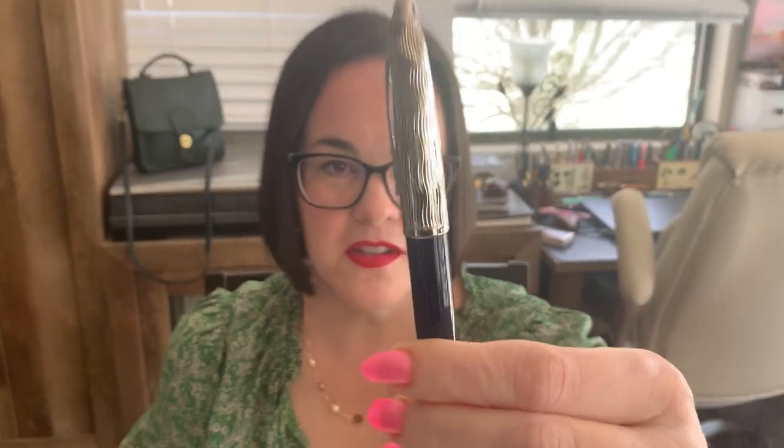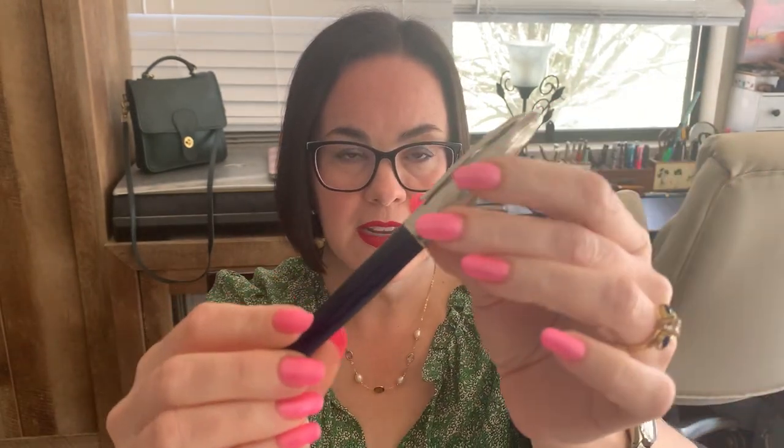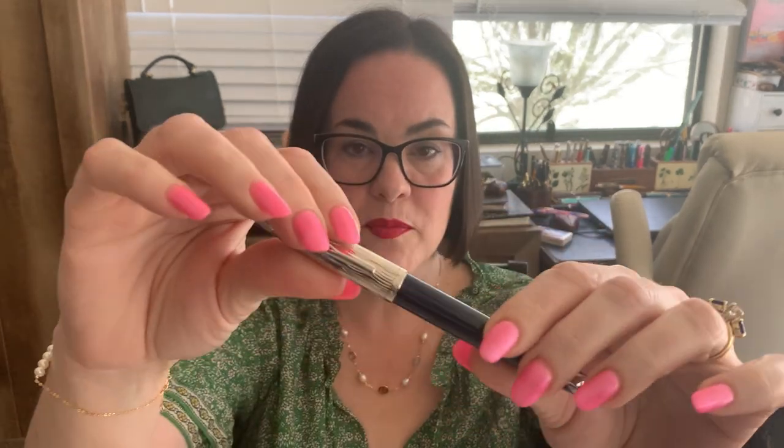Isn't that just absolutely beautiful? When I saw this combination, this dark blue and this beautiful wave pattern on the cap, I was like, wow, okay, that is gonna be my first Carene. This is the one I want. Apparently, everything is brass. And so the barrel is brass with a dark blue lacquer on it. And then the cap is brass with a wave pattern and some sort of silver stuff on it. I just love the shape of it.